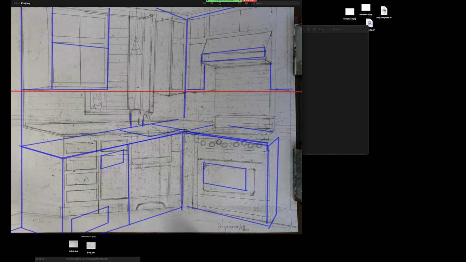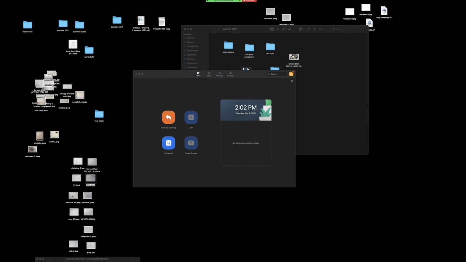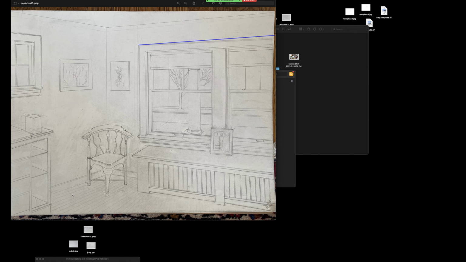But I wanted to show you this just to show you how very easy it is to underestimate the angle of things. You can kind of see by the bottom of that counter over here where the cabinets are, okay? So she had a tendency to flatten things out in her drawings. Loved her work, though. Incredible work.